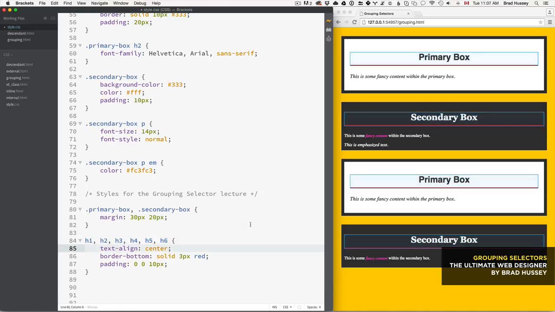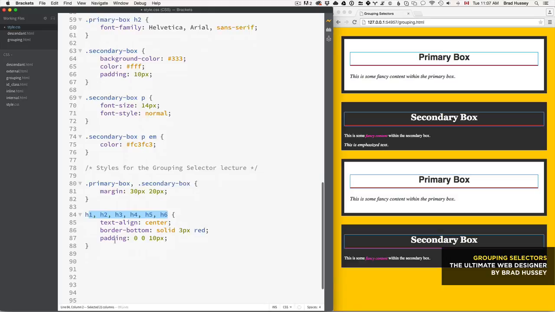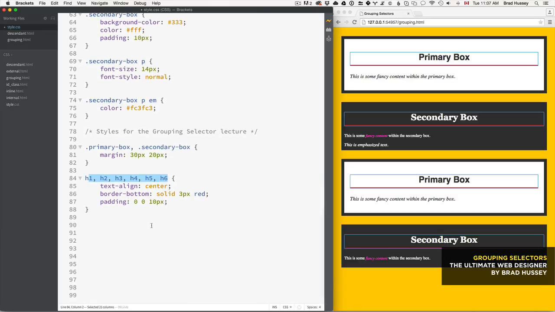If I were to add a level 6 heading anywhere in this page, it would adopt those styles because I grouped it in here. And what I could have done, this could have been horrific how much space this would have taken up on my style sheet.